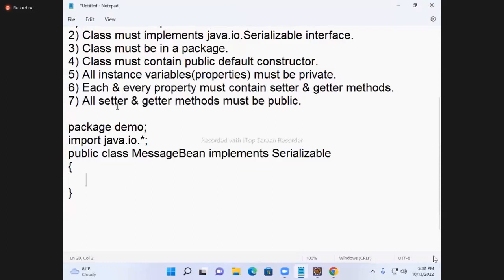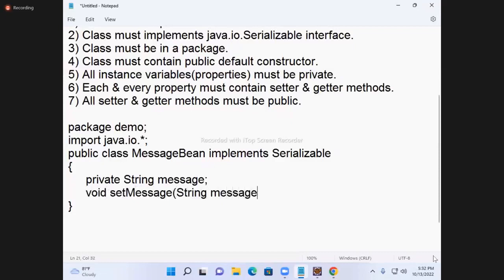Now, all instance variables must be private. Suppose I write one instance variable, private String message. Each and every property must contain setter and getter methods. Setter method return type, what will be there? Setter is void. After that, setMessage, which takes String message.